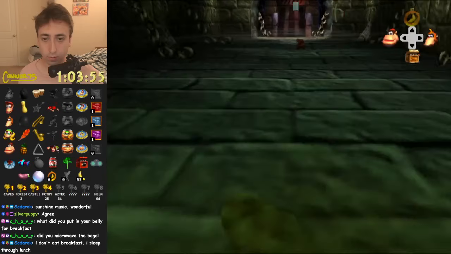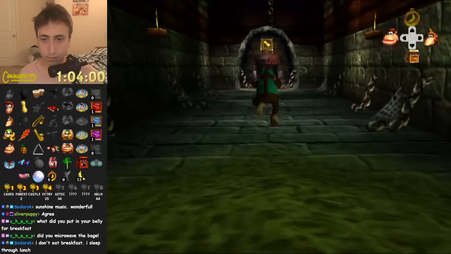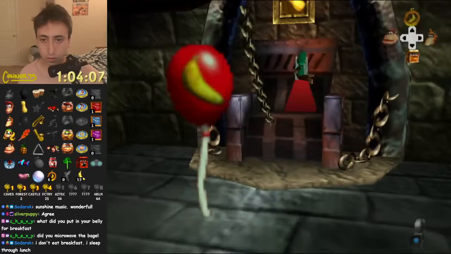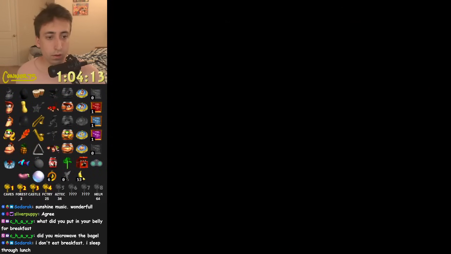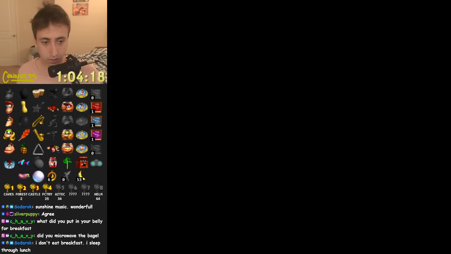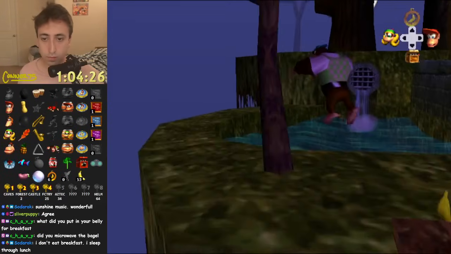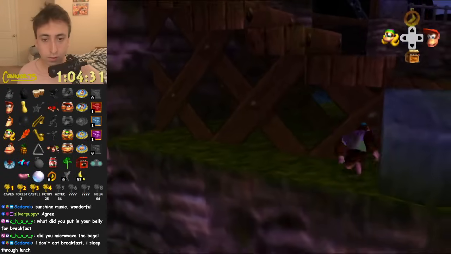Yeah, oh yeah, because this is underground. What am I doing? Yeah, this is underground. Forgot. Okay, there's our rocket barrel. That's the only path to Diddy. Let's check top surroundings, check for good measure, but yeah, no, Rocket Barrel can't be locking anything else.